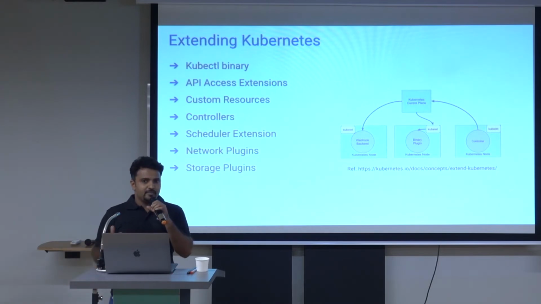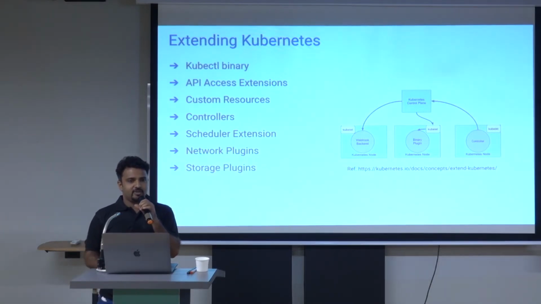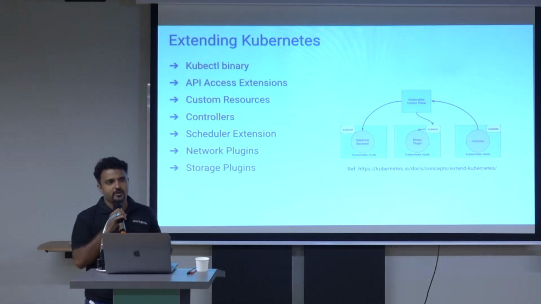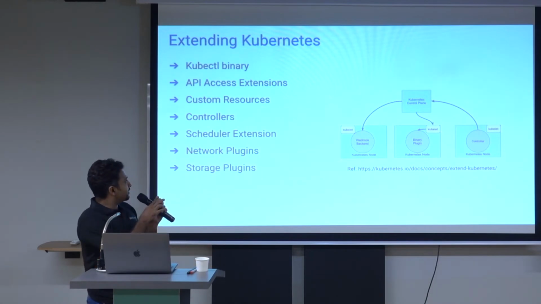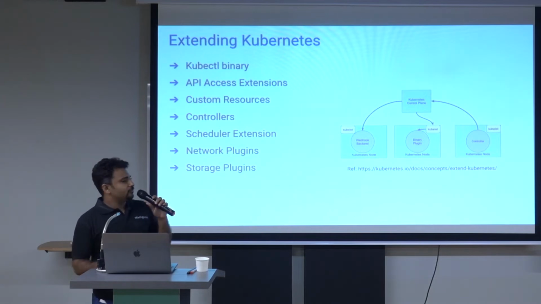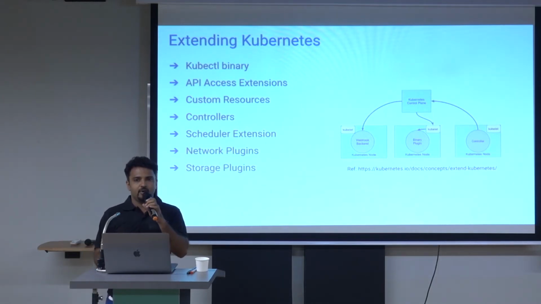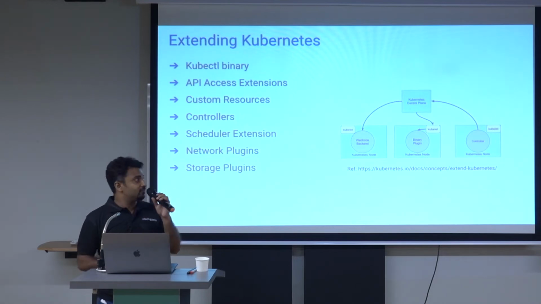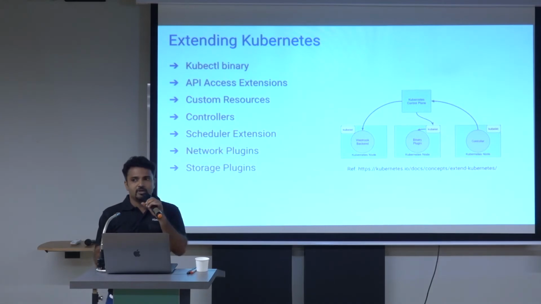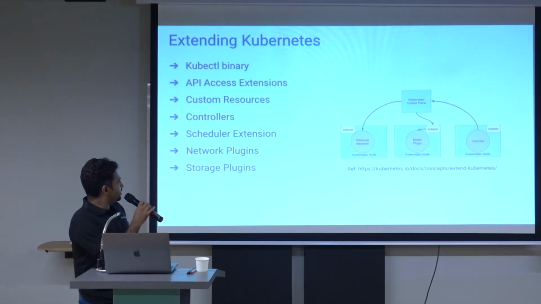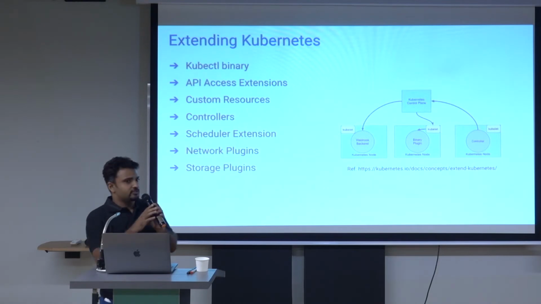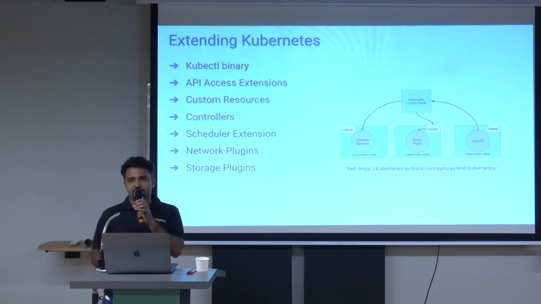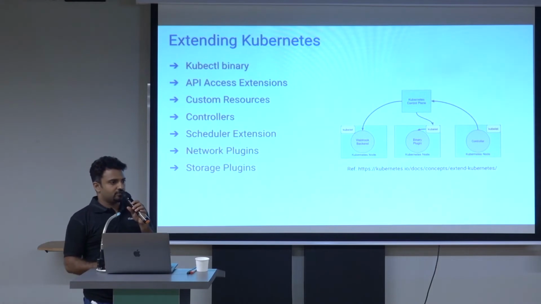Then Kubernetes APIs. Access to the APIs already comes with authentication and authorization mechanisms, but if you want to extend that, there are mechanisms for that by means of webhooks. That is one other thing. And then we already saw some basic resources, right? If we want to extend that functionality, we want to add our custom resource. That's also possible. Then controllers, we saw one, like the one for deployment, right? So we can have our own controllers too and deploy them.